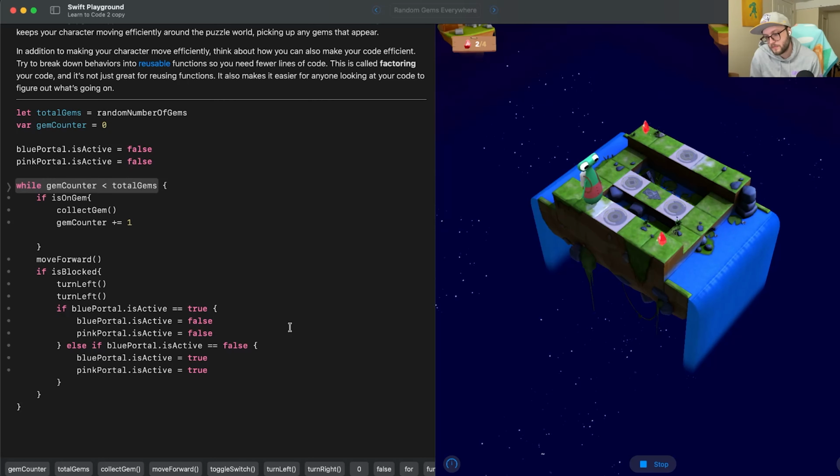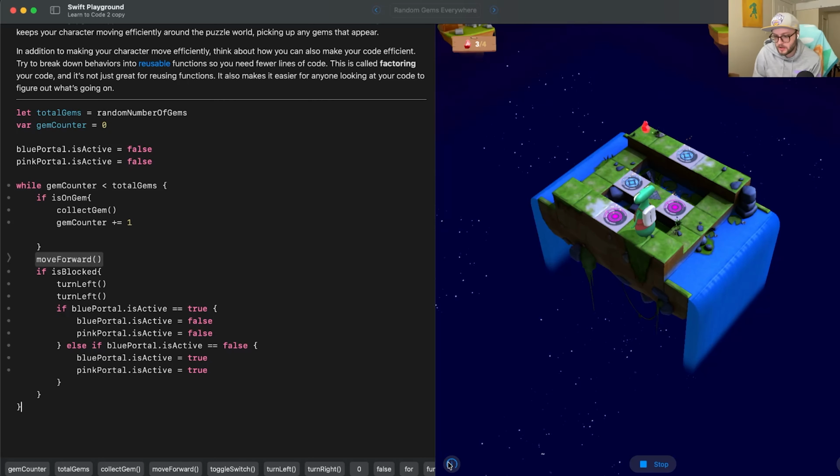And this also allows us to get to the end of this row. There we go. And now the portals turn back on. And this should actually put us through the blue portal.